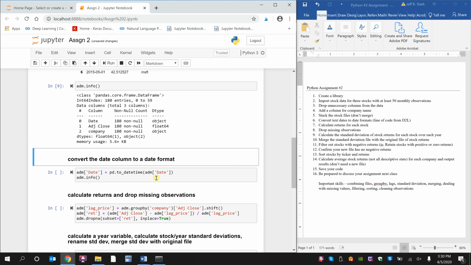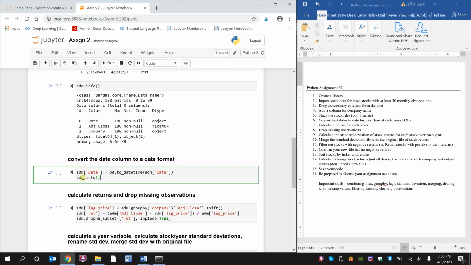If we come down here, using that code from before, we are referencing our pandas library, and we are saying to_datetime. This file that I've created that we've been using above, and by the way, I used ADM, you call it whatever you want, but I just did ADM because it is Apple, Disney, and Microsoft, but that has nothing to do with what your code should look like. Call the file whatever you'd like it to be.